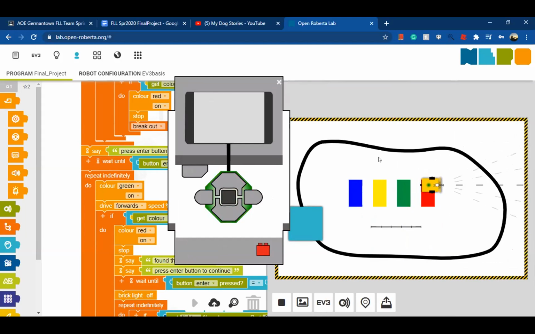Then I have to press the button again, and it just drives anywhere. And then it follows the black loop.